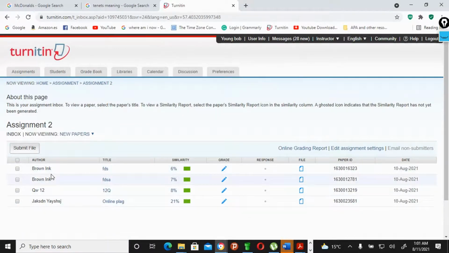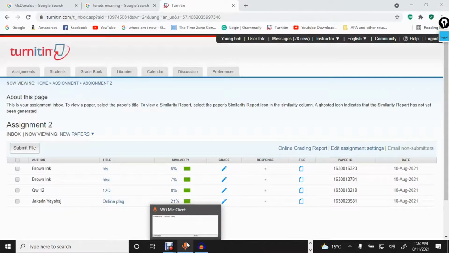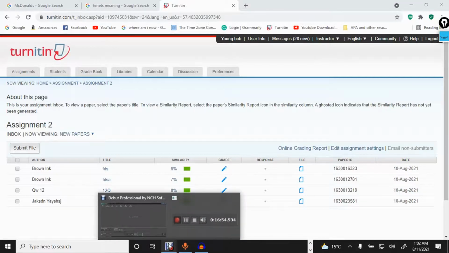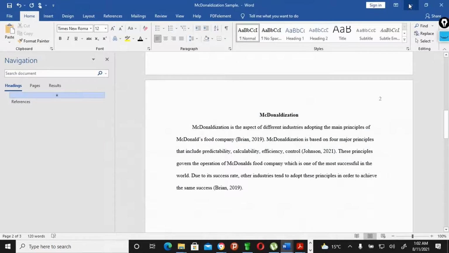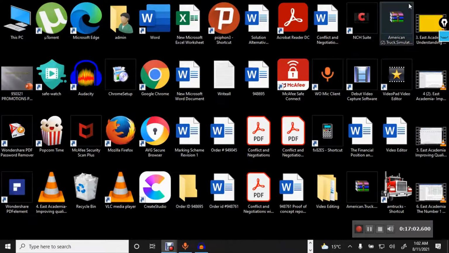If you leave it here, somebody might do something fishy and you see your paper being submitted, and when you check again, you get it's 100% plagiarized. So it's always good that you delete yours, but do not delete someone else's work.